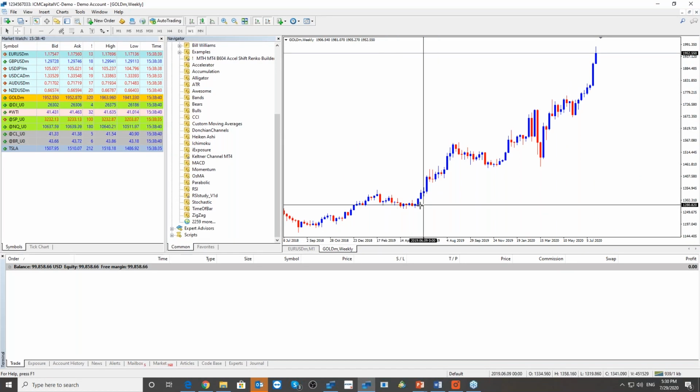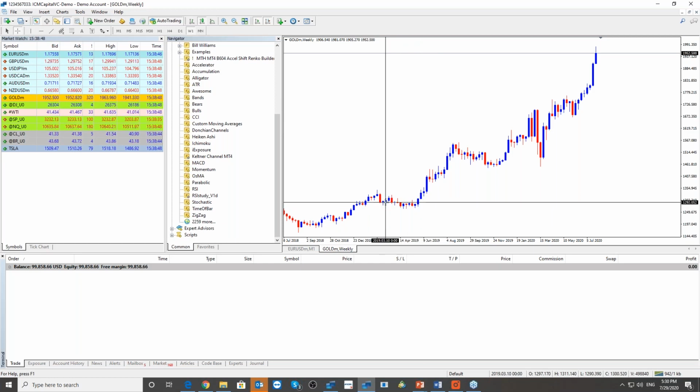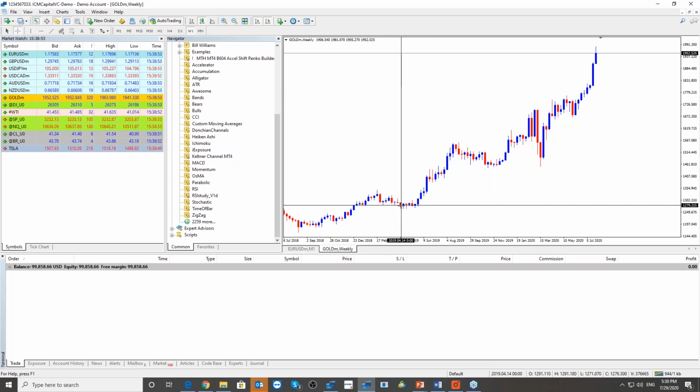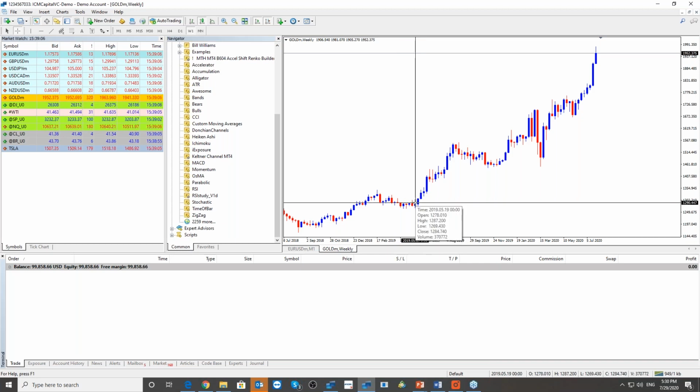So as we mentioned, this sharp rally started back in May 2019. We can see here back then gold was trading in a tight range for almost 3-4 months, and here the ATR was dropping sharply. So the average true range indicated that the volatility is dropping, making gold less attractive. Investors are less excited to invest in gold, and the volatility of gold dropped.